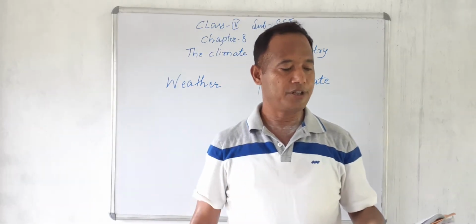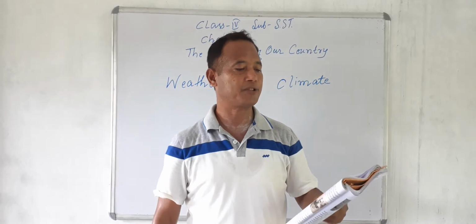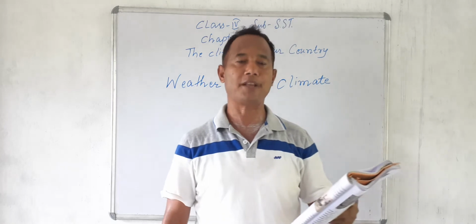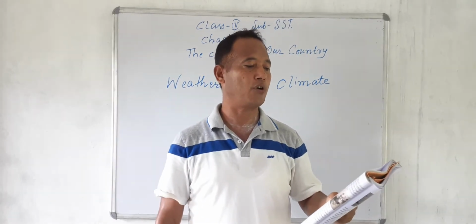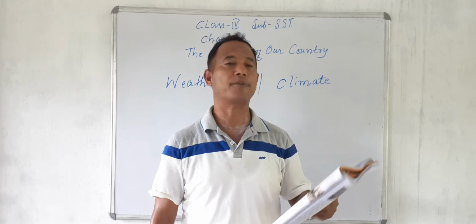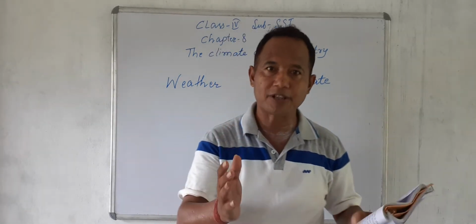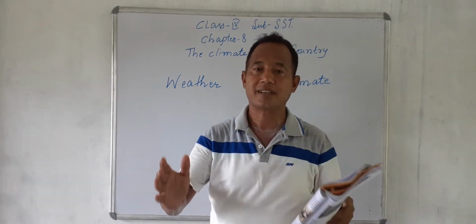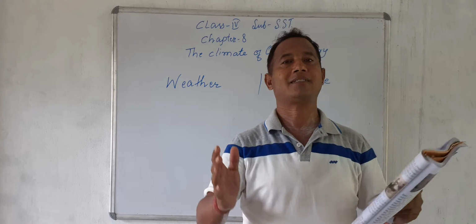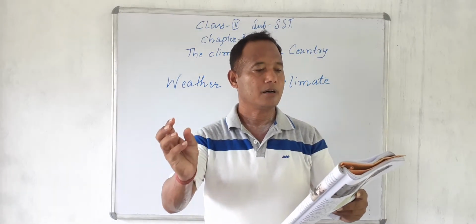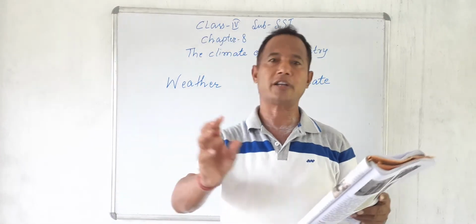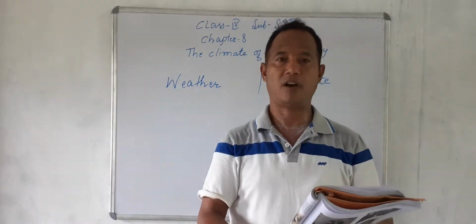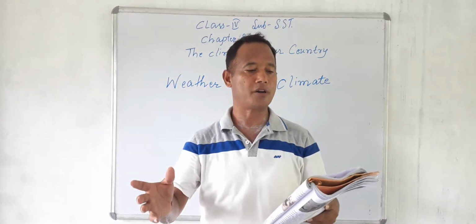The third factor which affects the climate is how far it is from the sea. The wind from the sea affects the climate of the place. The coastal plains are neither too hot nor too cold because of the breeze from the sea. So the climate of a place also depends upon how far it is from the sea. The place nearer to the sea is neither cold nor too hot. It has a moderate type of climate, like the coastal plains of India are neither too hot nor too cold.